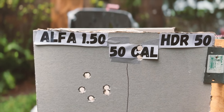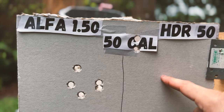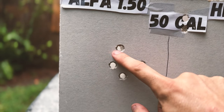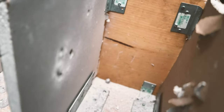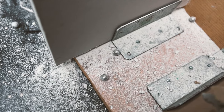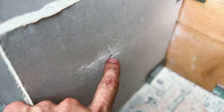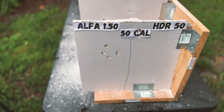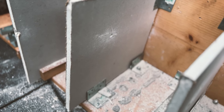All right, folks, a little technical issue with the LTL Alpha 150 where the trigger was really hard. I pressed it as hard as I could and it shot two balls at the same time and they went in the wrong side. So we'll discard these, but the other five went right through the first drywall board and into the second one. Here we have a couple balls between the first and the second. Something came out of the second board and onto the third, but nothing across, and the third stopped it. So if you shot an Alpha 150 in your own house, it sure would go through one of your walls and perhaps damage your second wall.